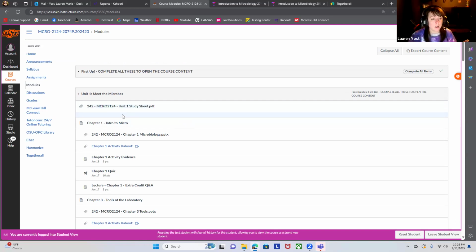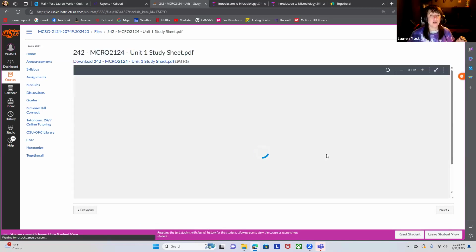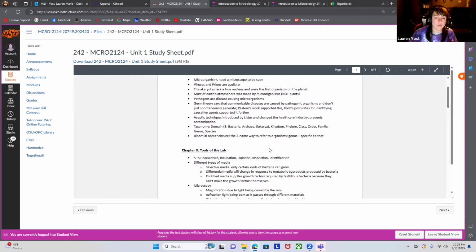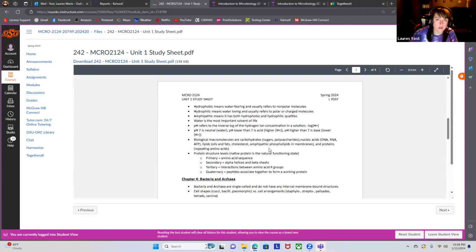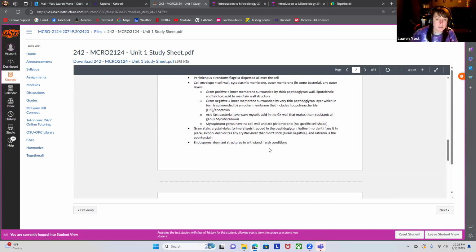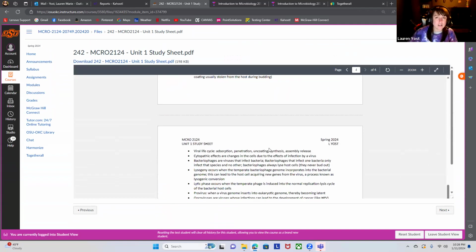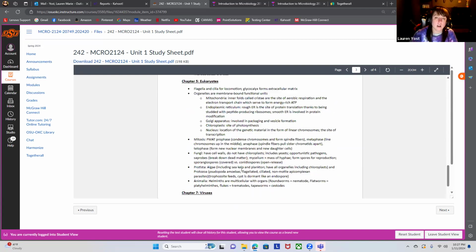For unit 1, we have this study sheet. The way that this works is, this is approximately 4 pages for these chapters of the rundown of things I want you to learn from these chapters. It might seem like a lot, but I am not asking you to really study hard and say, oh, if I'm going to give you a test on unit 1, these 6 chapters, I'm going to test you over anything in the textbook on those chapters. No, this is kind of a gimme.